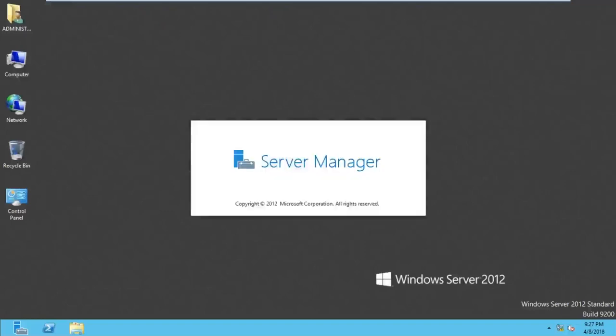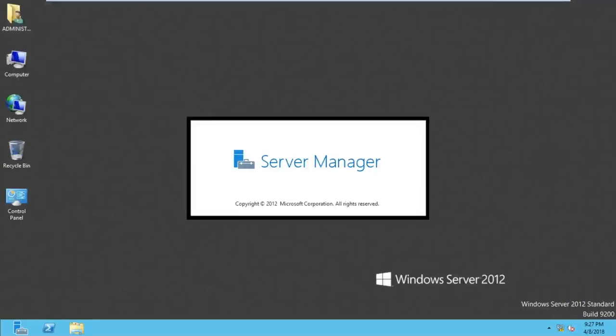Then write down next line, install the Hyper-V manager service. We already know how to install the Hyper-V manager service. In the last session we already installed it here, so it is already there. If it is not there, you have to install it.